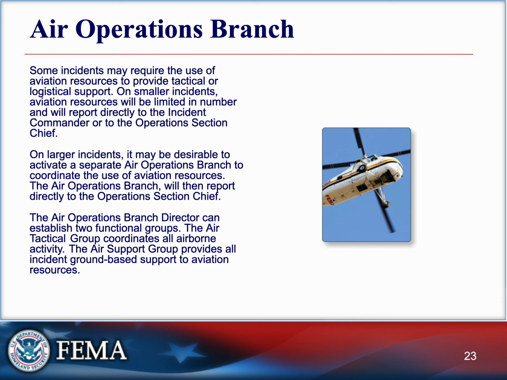Air operations might be a branch as well. Some incidents need aircraft for water drops, medevac, and surveillance, and the air operations branch handles this. It may include the air tactical group, which manages what aircraft do in the air, and the air support group, which manages ground support like fuel, maintenance, helispots, and stuff like that.